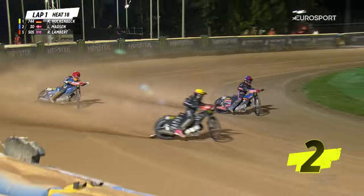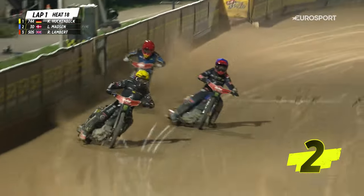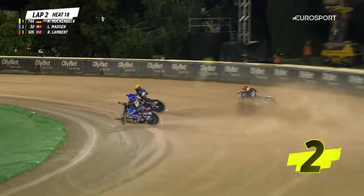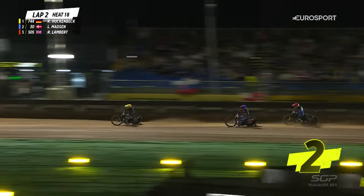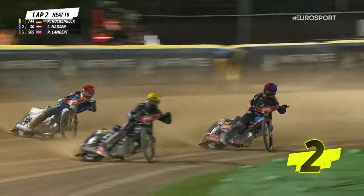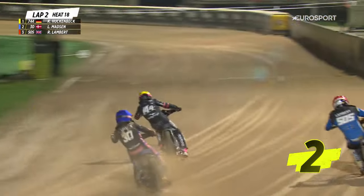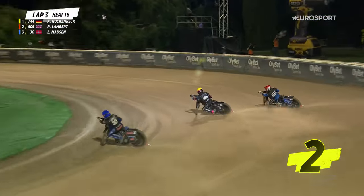A lot of work now for Robert Lambert. We've seen him do it a couple of times already this evening — he was a country mile behind. He's already in the race, roaring around the outside. Look at Robert Lambert go. This is going to be something very special. Leon Madsen closes the door there. I tell you what, I wouldn't be surprised if Robert Lambert wins this race. Guy hook and back, riding defensively around the inside, worried about the attack from Leon Madsen.